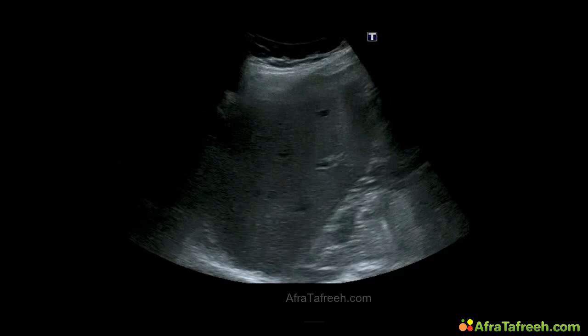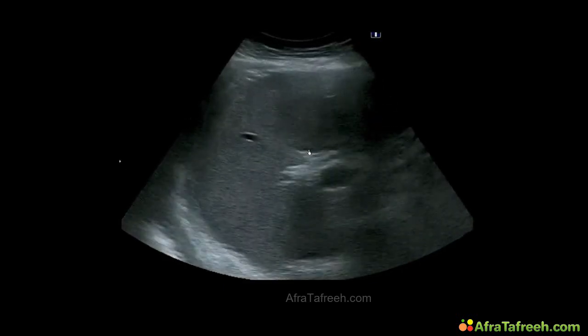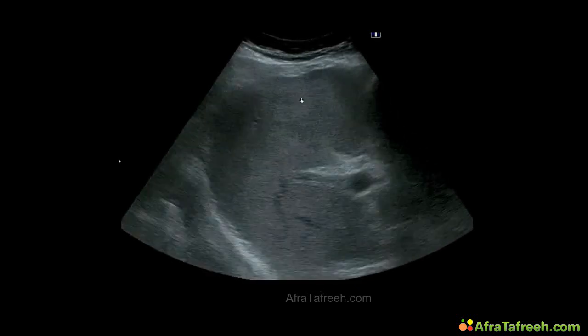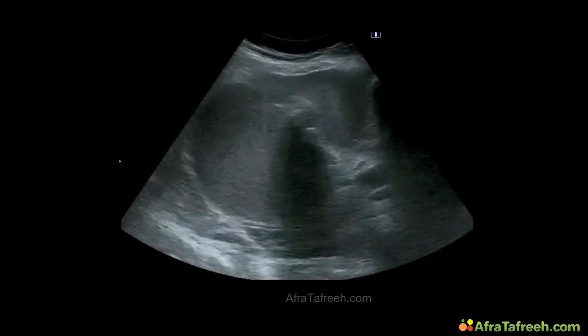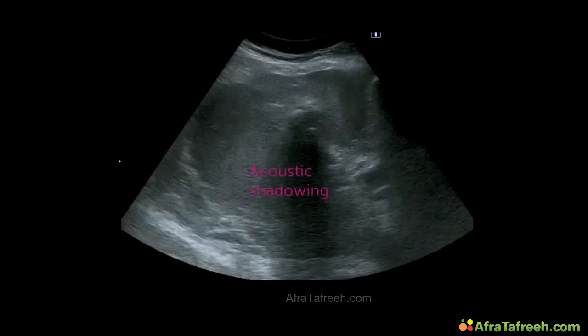We go on scanning, and we can see in this region there are gallstones causing acoustic shadowing in the far field. The problem is there is no more bile in the gallbladder, so we don't see the anechoic region of the bile, and only gallstones can be seen. It's a very tricky situation, but we will manage this. Over here, only gallstones, no more bile, a shrunken gallbladder over here.